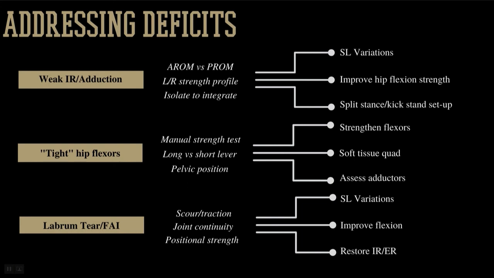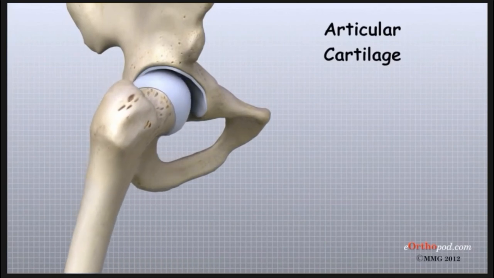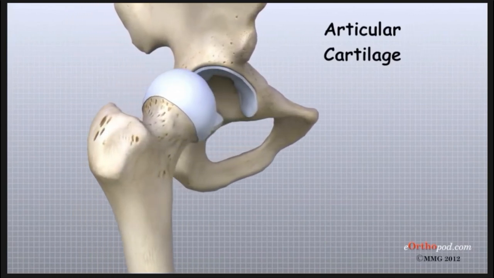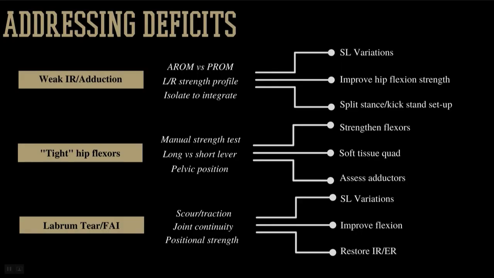Labrum tears, FAI, hip impingement, bursitis, again, kind of our itis group here. Big thing here is just a strong continuity or congruency between the joint interface. So a strong femoral acetabulum connection, keeping the ball on the tee or keeping the joint in the socket, and then increasing our ability to produce rotary movement from both a localized and a global fashion are going to be really our main work here. So this is one where there really isn't a lot of specificity to it. It's just going to be a default byproduct of good programming and good exercise selection.